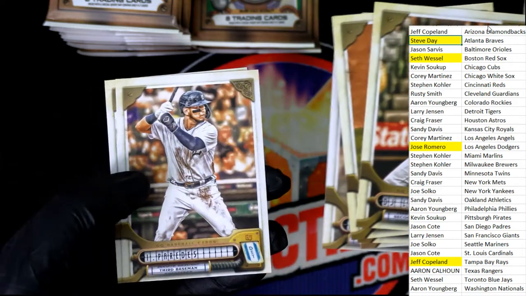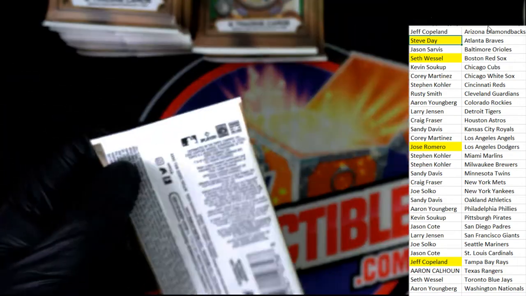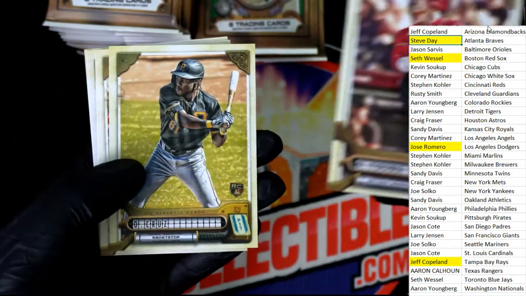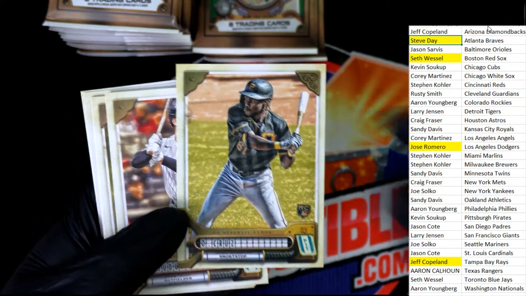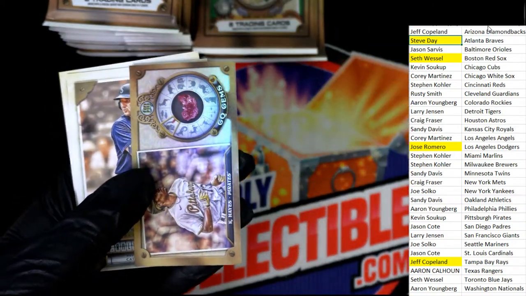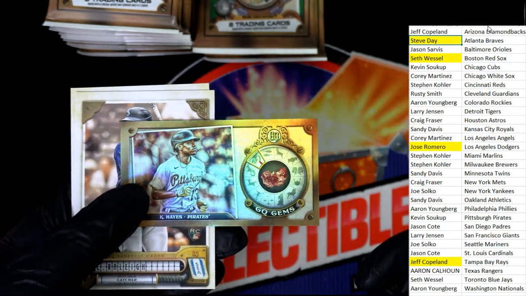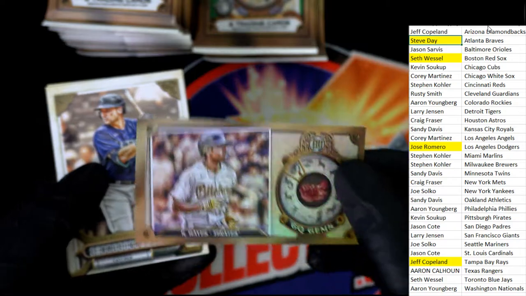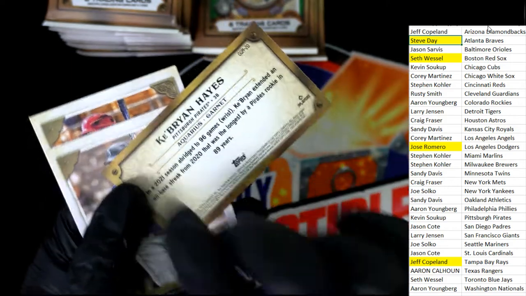Nice Gill rookie for the Yankees. Nice Dela Cruz. Pirates. Oh, look at that haze. Pittsburgh, boom. Nice gems. Aquarius. Garnet is what it is. It's garnet.